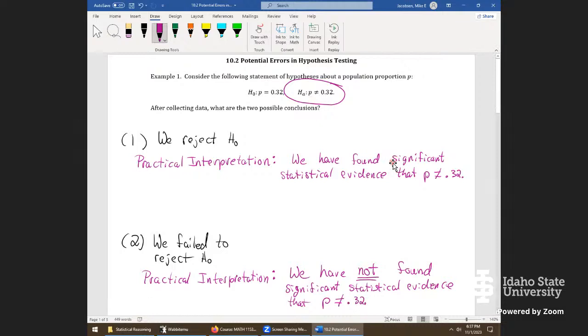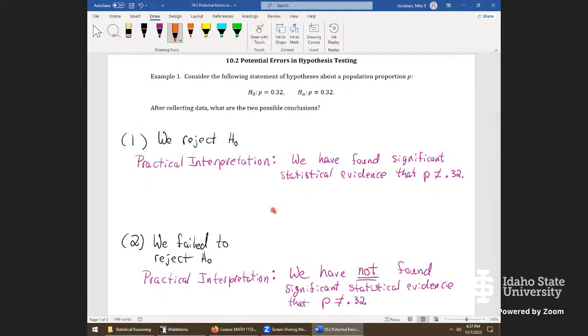So our interpretations almost look the same. We'll either say we found evidence that the alternative is true or say we did not find that evidence. The conclusions are always fixating very strongly on your alternative hypothesis because that's always the drive of the research. The research question itself is contained right there in HA. But let's add one more emphasis to this.